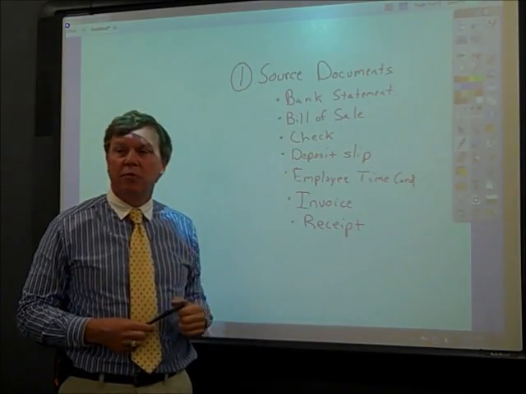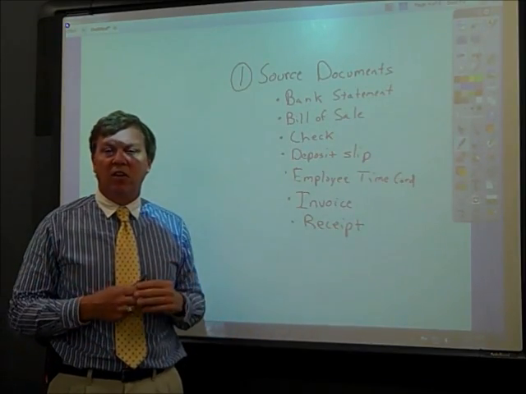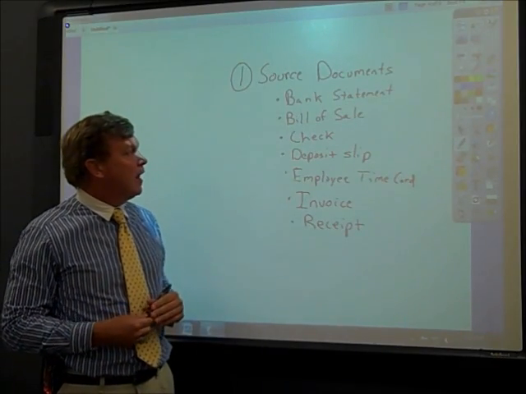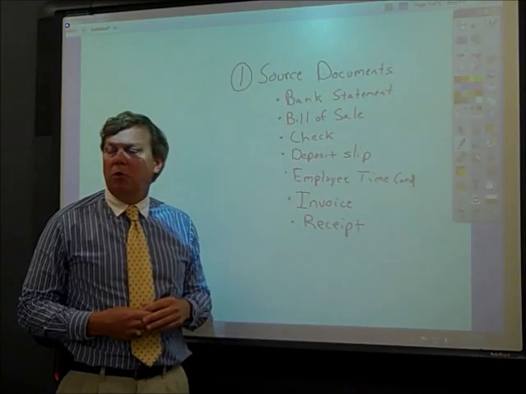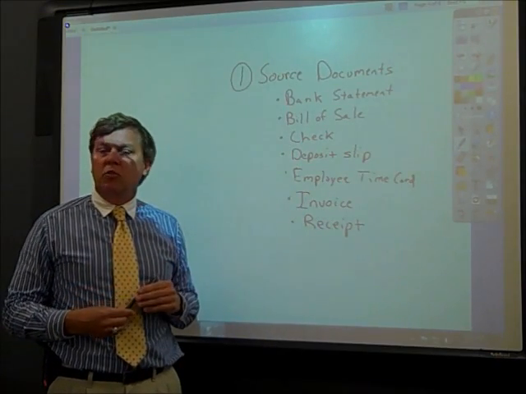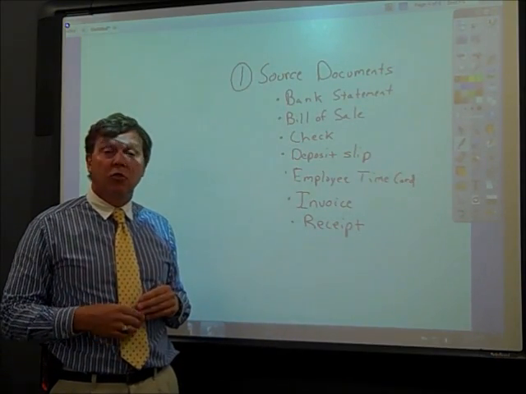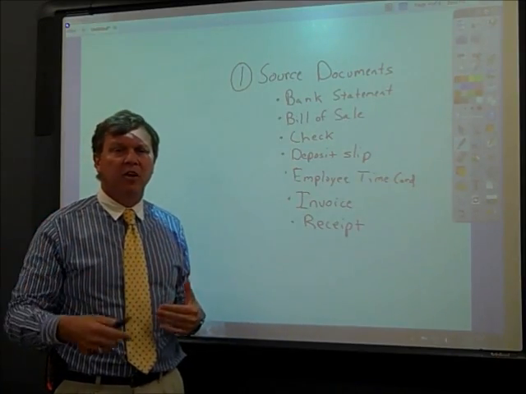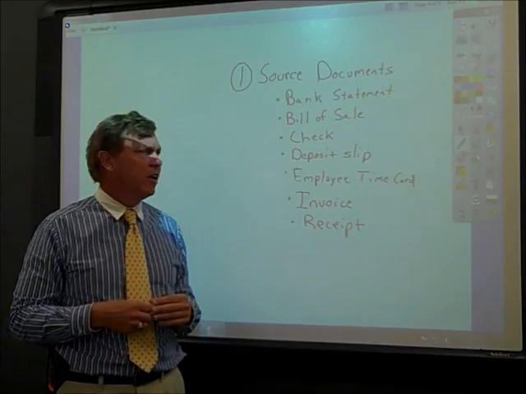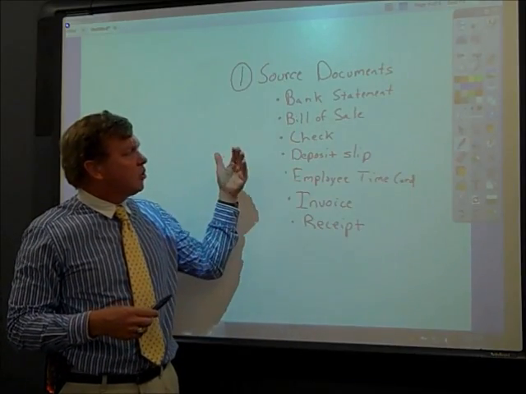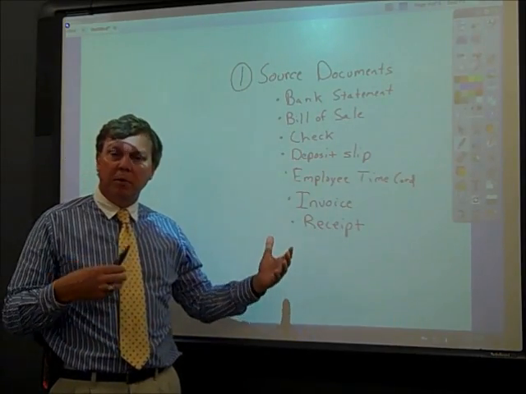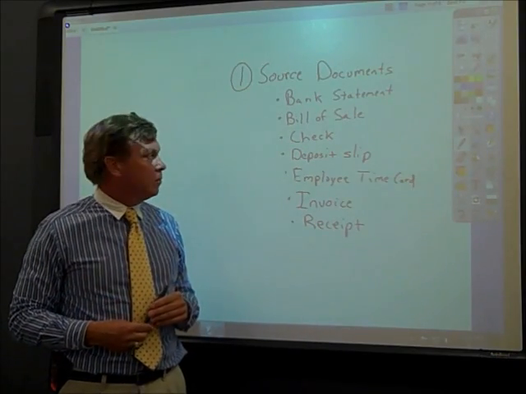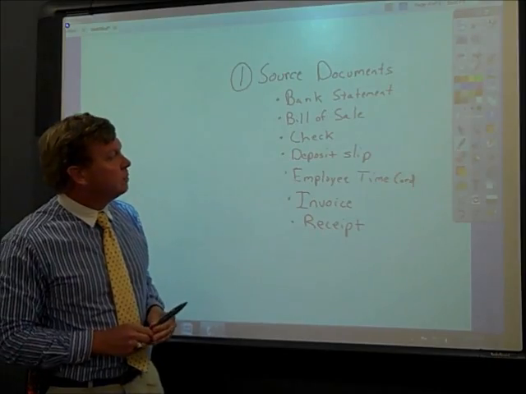We have invoices and receipts. This isn't an all-exclusive list. This is just a sample list. And in most accounting textbooks, they don't dwell on these too much. They talk about, you have a certain transaction, you buy something on credit, or you make a sale on account. But these are the actual things in business that you would be receiving or generating to initiate transactions.